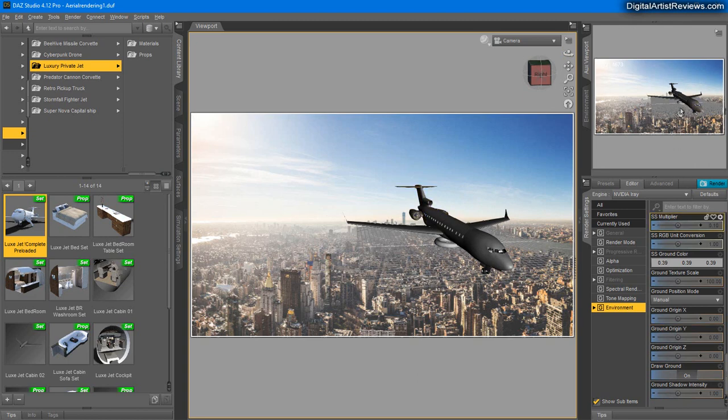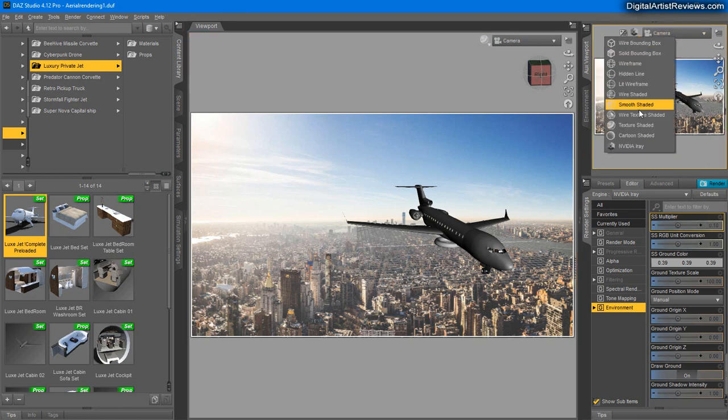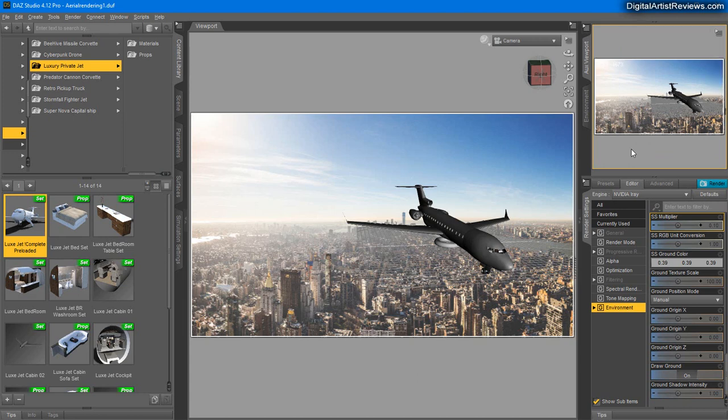All right, so having that said, no matter how you change this here, there will be a ground shadow presented over here on the Iray preview. Let me just see if that's happening here. It takes a bit to update, and you don't want to have those shadows there, right? So for that matter, you want to turn off the ground.